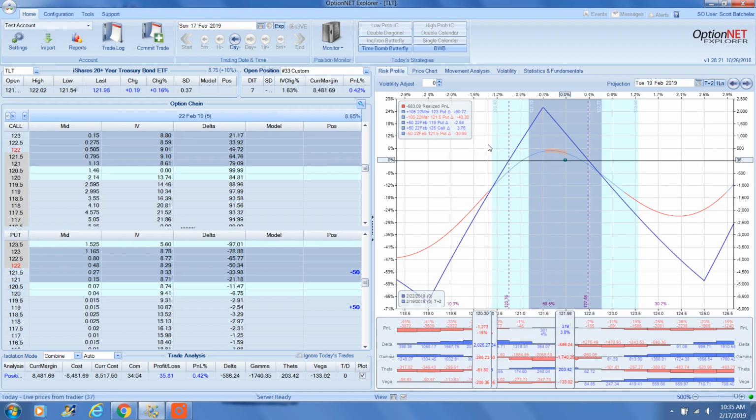We put the hedge in on the 50 strikes of the 125 calls. That's in there, and we'll look to sell potentially some premium next week on the call side. Depends on the price action. I want to be delta negative here at 122 and above. So we are. At 122, you can see we have nice delta negative.